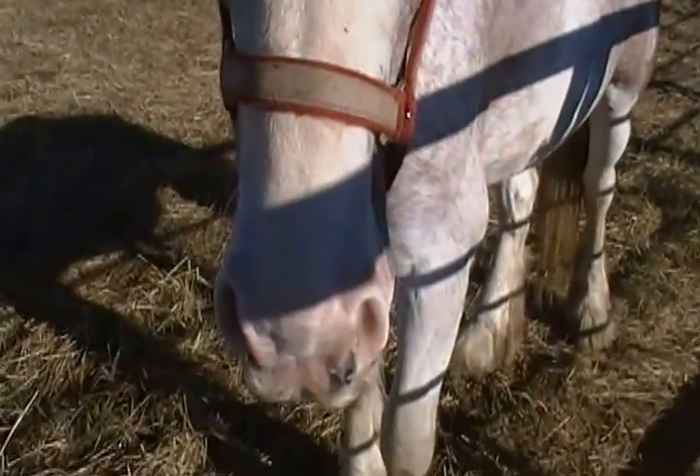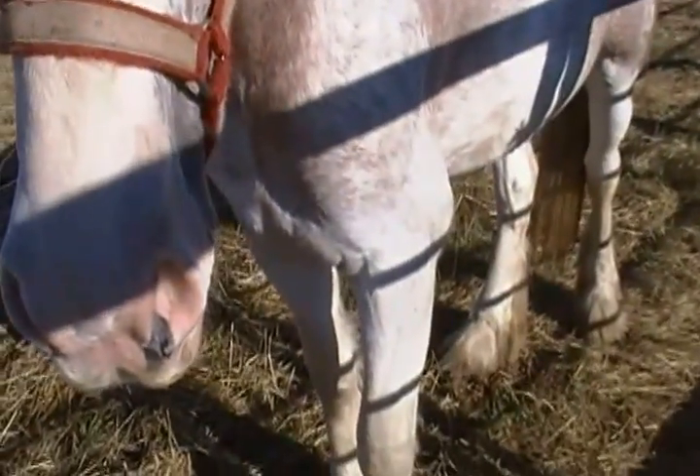We've been working with Moonbeam to try to get her trimmed up so her feet will be more natural and look more like Sunshine's, which is super important. If I were to show you the other horses here — the mares, studs, and geldings — most of their feet look like Moonbeam's. These big Clydesdales are left barefoot, which is good, but they're only trimmed twice a year. They should be on a minimum six-week trim schedule. Once every six months results in these big overgrown, cracked-up hooves.